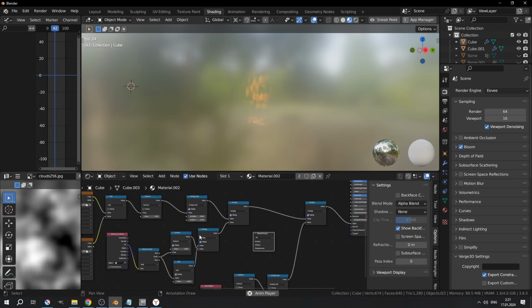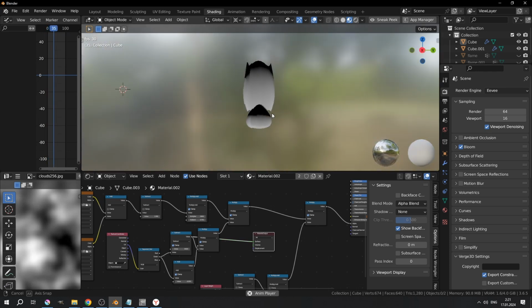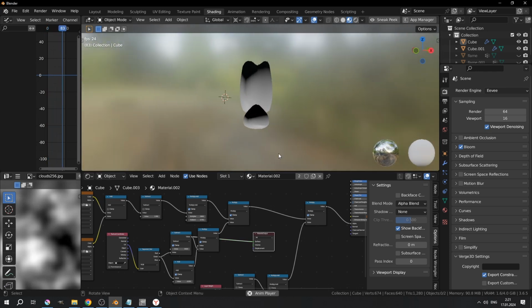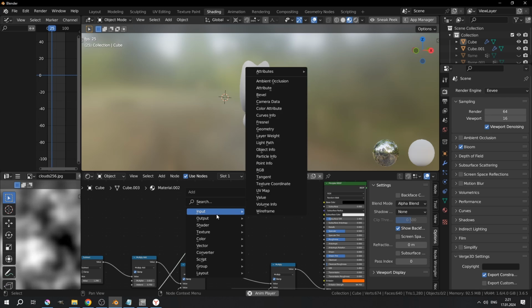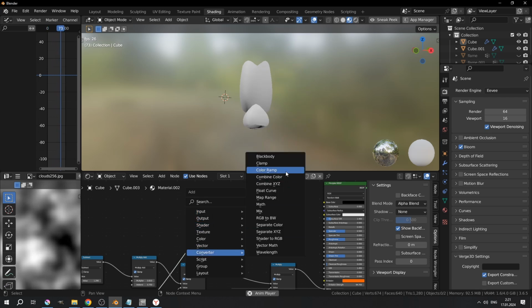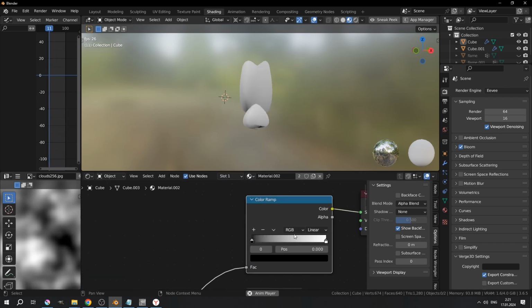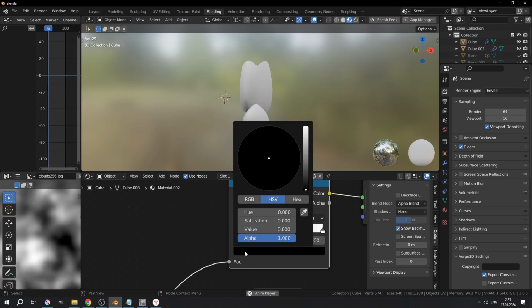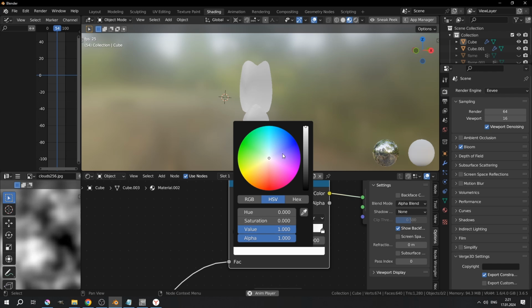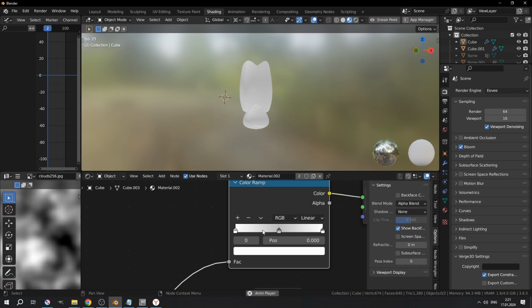Let's grab an output and take this mask. And here we go. Here is our vertical gradient. Let's actually take the y-axis directly and place here a color ramp, so we can work with this mask individually. Let's add one more step to the map and then set the colors.